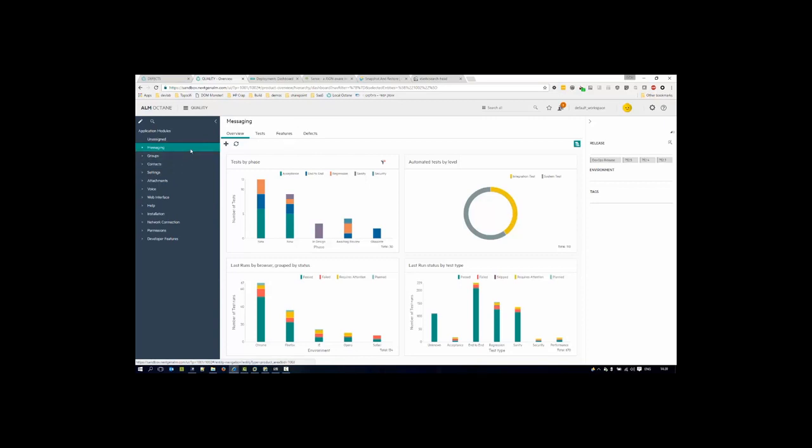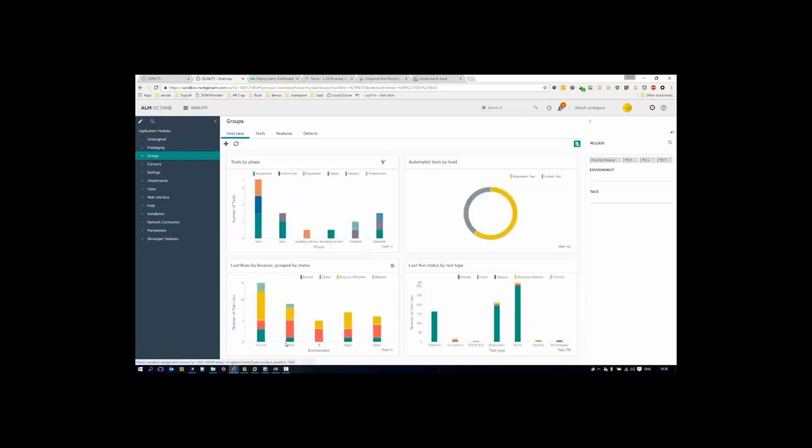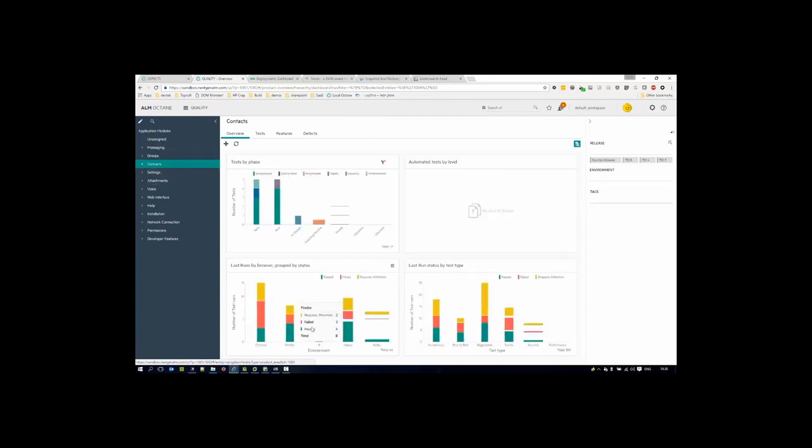logical business areas. For example, I can see that in messaging my situation is pretty good because most of my tests are actually passing. But if I go into groups, I can see that my situation is much worse and I have to take care of it because I have a lot of red tests. This can be done for any one of the areas and I can quickly see exactly where I'm standing.